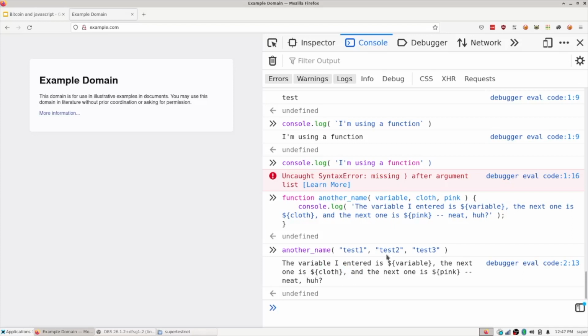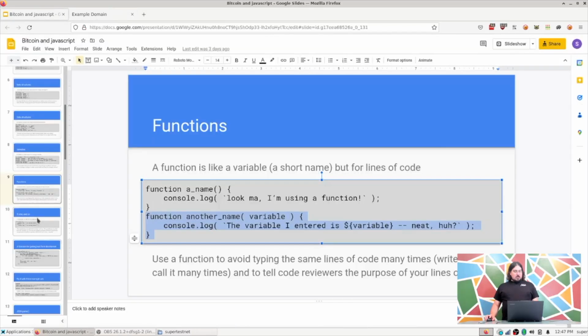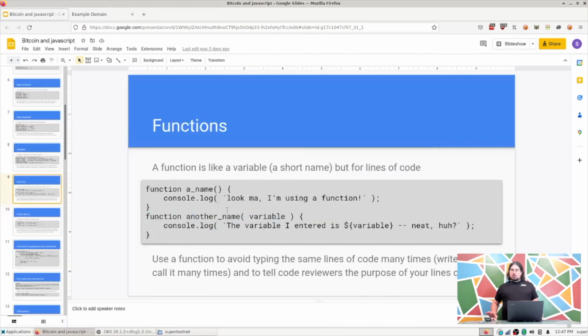And so backticks have those special properties where you're not going to run into errors where you're accidentally using an apostrophe or a quotation mark in your code, and then it ruins it. And these string interpolation things let you have variables inside, which I think is great. So I recommend using those, and I use them throughout all of these examples. So those are functions. Functions are really useful.